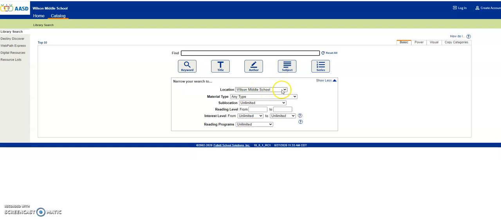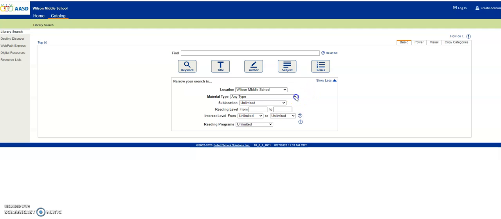If you would like to see if another school has it, you can open it up to the Appleton Area School District. While we are in virtual school, we are not doing interlibrary loan between the schools for various reasons. And so once curbside pickup starts, you will be able to get physical books from our library. So more information to come on that.